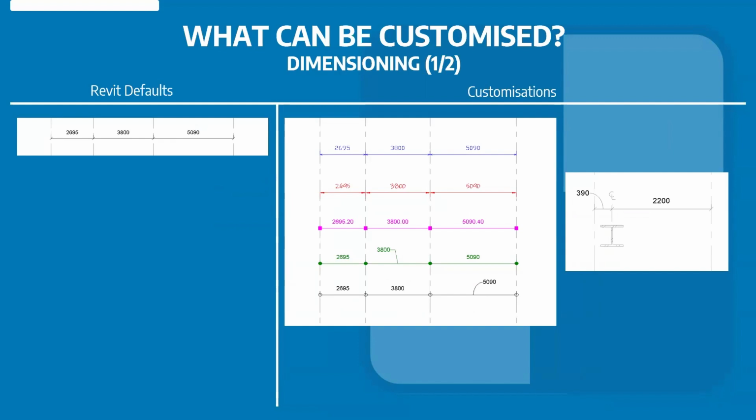Yeah, dimensions. The default dimension comes with black color only. Depending on what template you're using, the default template I'm talking about, this tick mark could be a bit different. It could be an arrow, it could be a tick, it could be something different. But if you want, you can even customize. As you can see on the right side of the screen, you can make it colorful. You can change the font. You can use the precision. You can use those tick marks as an arrow, open-headed, filled dot plus boxed. Different options are available over here if you want to customize.